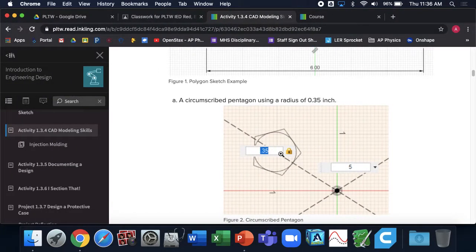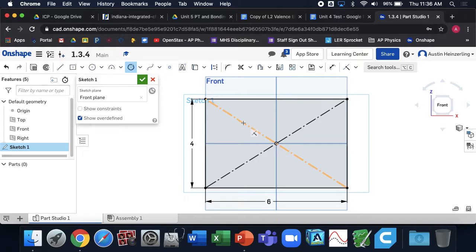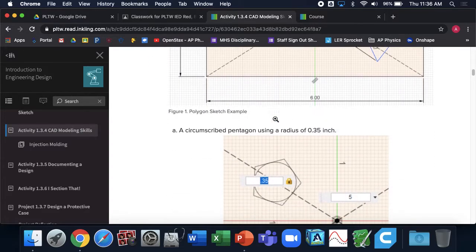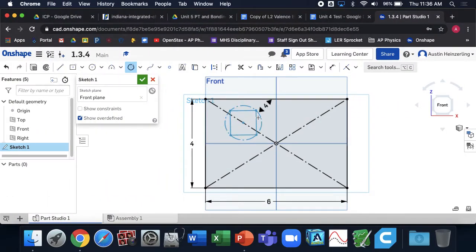This point I'm going to put on my construction line in the top left somewhere. So I'm going to place the point, draw my hexagon. Nope, I did it wrong. Do you see what I did wrong? I was drawing a hexagon. It told me to do a pentagon. Well, in Onshape, you can make the polygon, and the last thing it asks you is how many sides do you want? Well, pentagon is 5, so I'm going to hit 5 sides, and then I can place it.